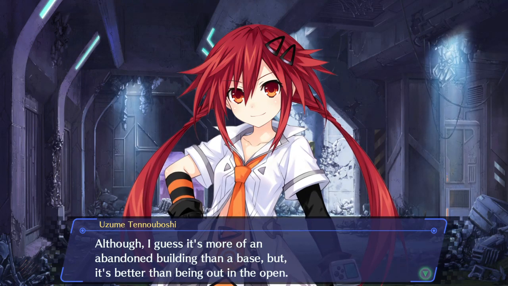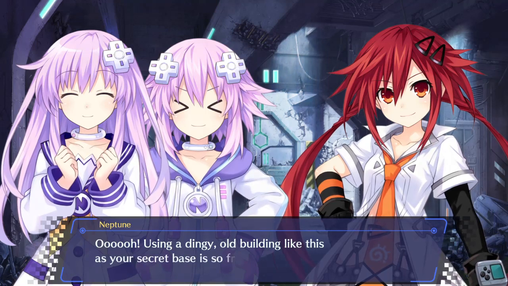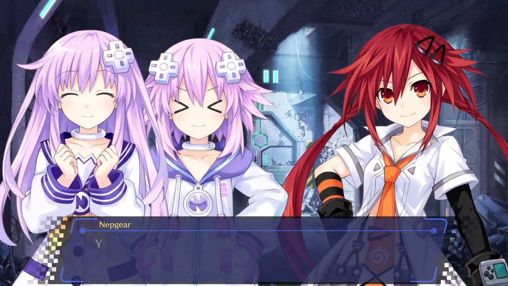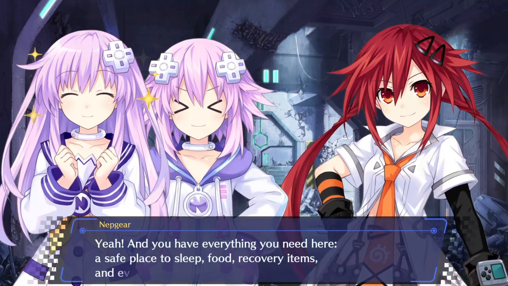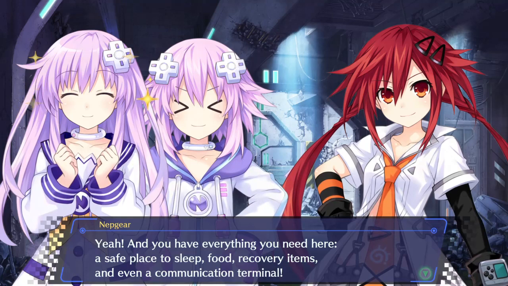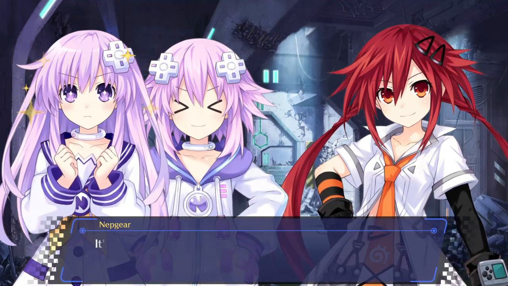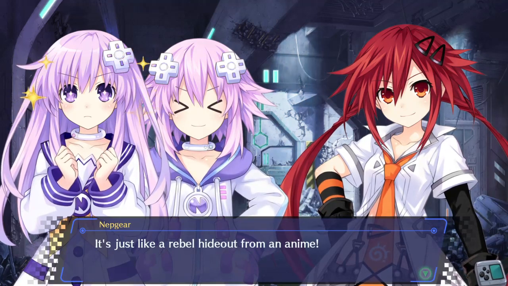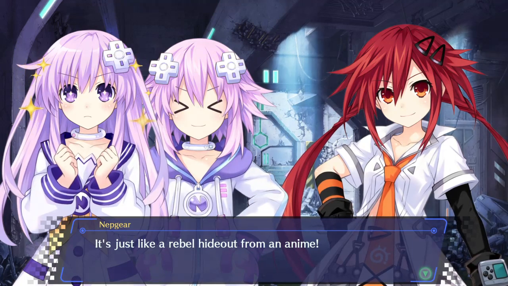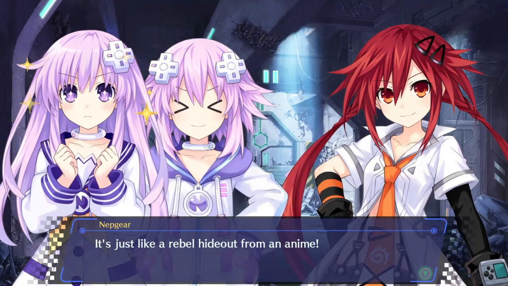Yeah, it is better than being out in the open there, isn't it? Neptgear could practically live here. I mean, I guess that's what Uzume is doing. You know, looking at Uzume's outfit and this base, it kind of reminds me of that, actually.